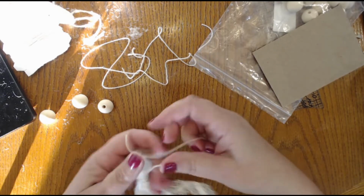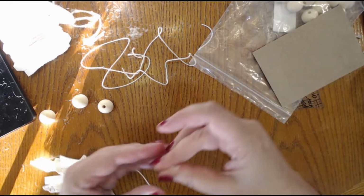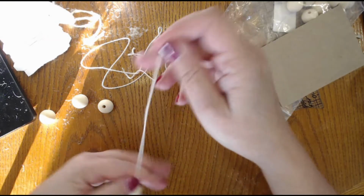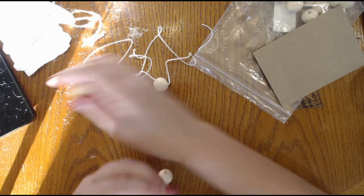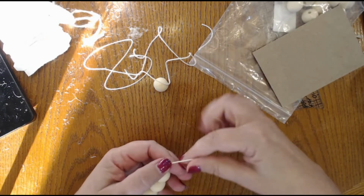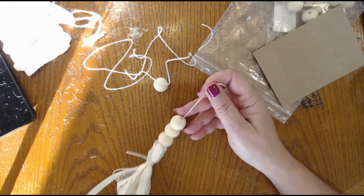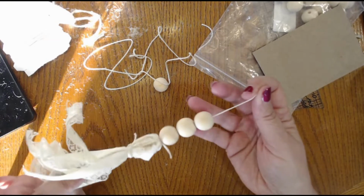Once I had my string, on that particular dangle that I made, the shabby one, all I used was three white or natural colored beads. I got my beads at Amazon, because I was having a heck of a time finding supplies at the craft stores. I think things are having a hard time getting on the shelves lately. So anyway, that's basically all I did for my shabby tassel.